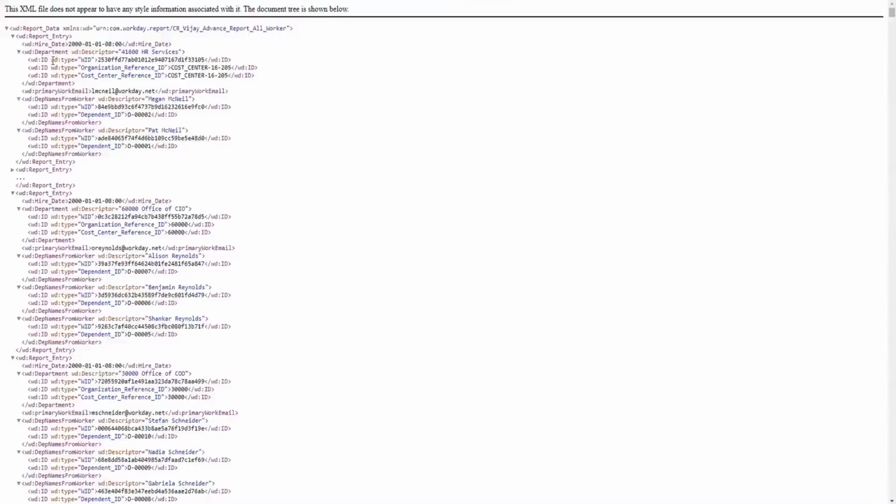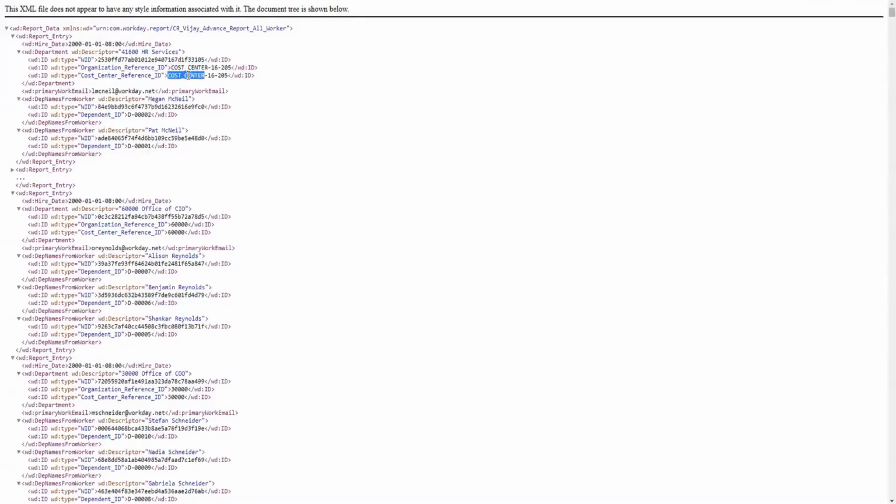So these are attributes of this element, so you will have to define that. What is the type that you are looking for? If you are looking for the WD descriptor of this department field, you will say WD at the rate WD, so there are codes you will easily get. It will understand that as well. If I want to get the vid, I will write at the rate vid: WD department / at the rate vid. In that case, this will be my XPath for this value. If I say WD department and WD type is equals to organization reference ID, then I will get this.